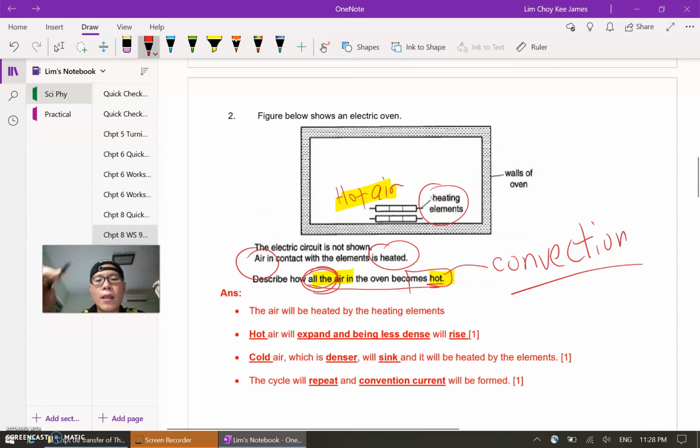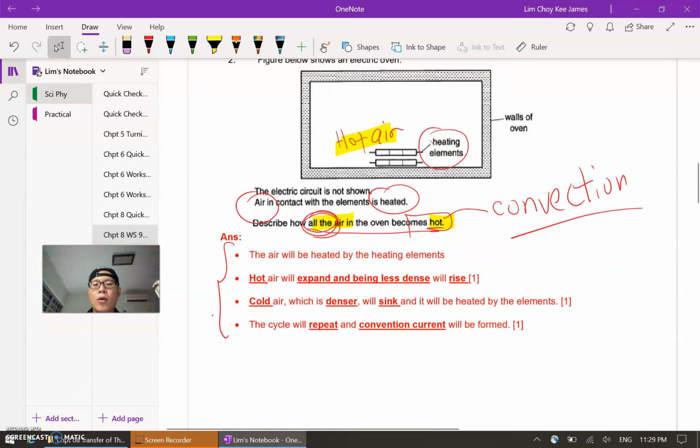The key phrases for convection answers are in my video for convection. You can refer to it. If not, here they are, in three particular sentences. You always talk about hot air. For hot air, you need to mention the increase in volume. After that, you need to talk about the aftermath of the increase in volume, which is a smaller density. And as a result of being less dense, it will rise up.